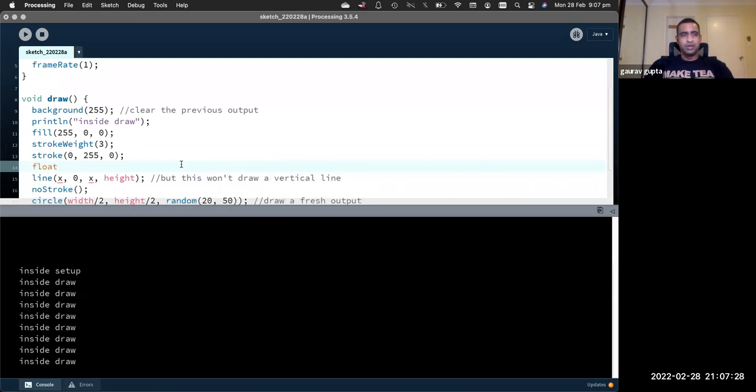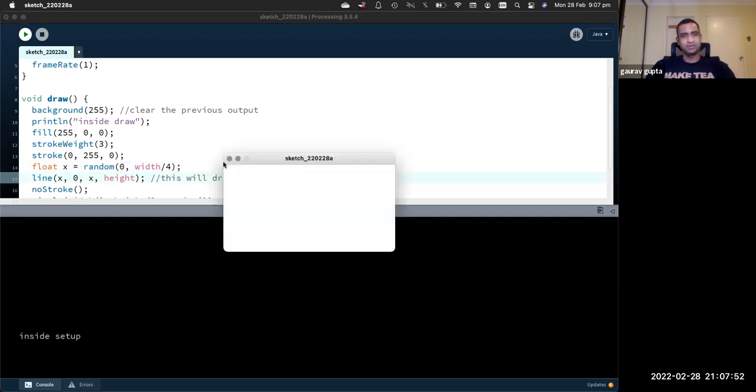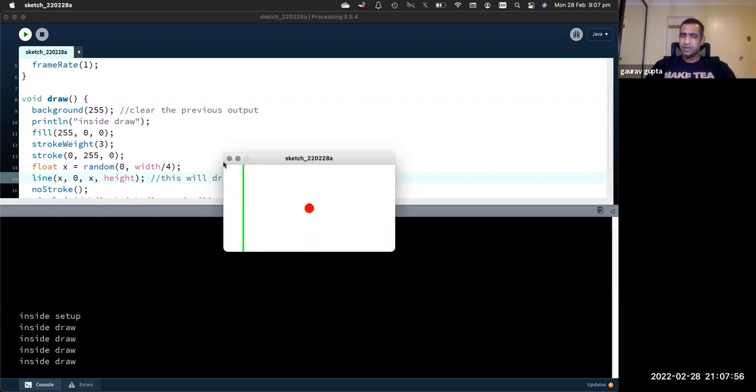So we're going to cut it. You can declare a variable of type float by saying float x is a random value. And then we are using the same value of x at both places. Again, I explained how to declare and initialize variables in the lecture, so please take a look at that. Now we know that this will draw a vertical line, definitely. Let's run this. And it's always vertical, and every time it's at a different location.